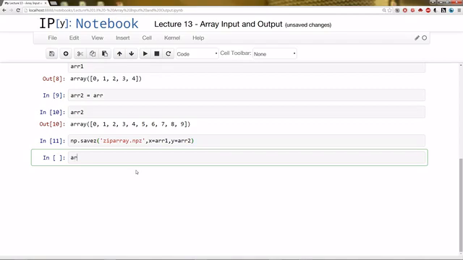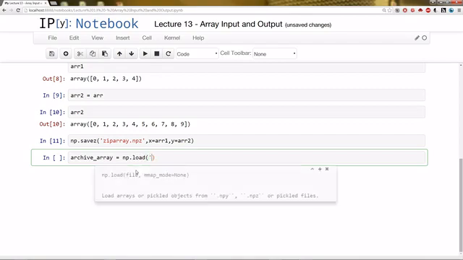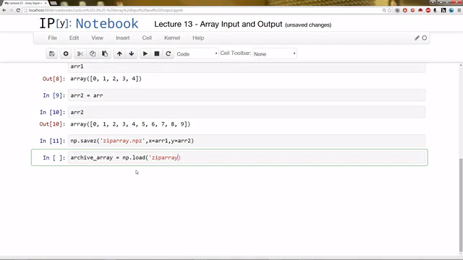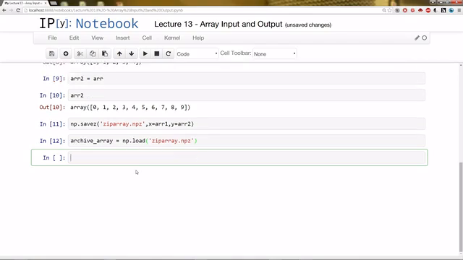If I wanted to load multiple arrays, I can just do that using the load function. So let's call it an archive of arrays, and then I'm going to load that zip file I just saved. So it's going to be zip array.npz. Let's see if this works. So it did.